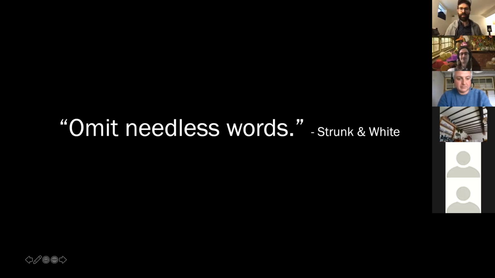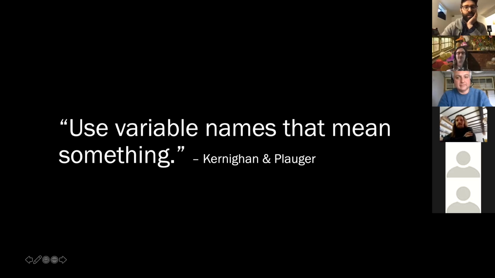So Philip and Antranig mentioned the classic Strunk and White, basically a set of guidelines and rules for writing style. They say things like omit needless words, beautiful, compact, and certainly applicable in many different contexts and cases. Kernighan and Plauger draw directly from that catalog of rules idea of what style might be, and their rules might say things like use variable names that mean something.